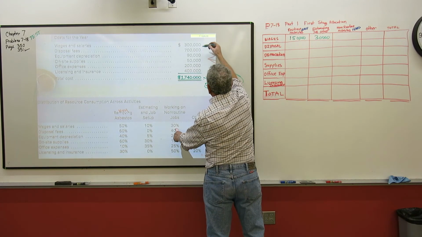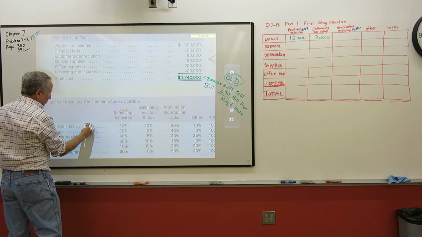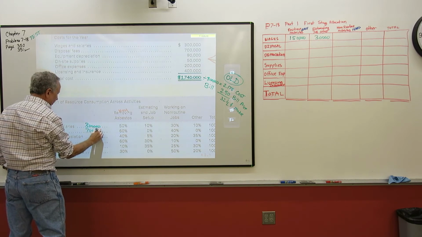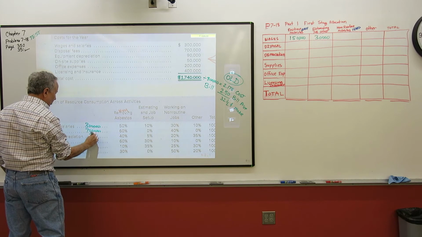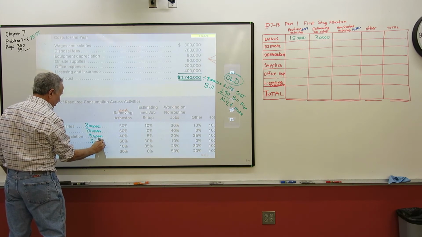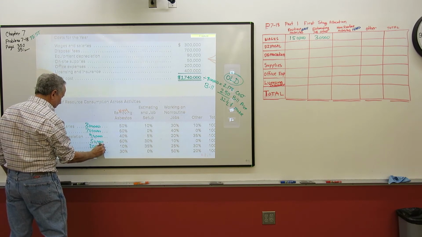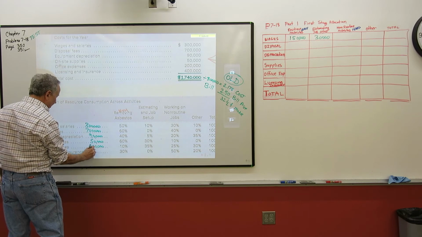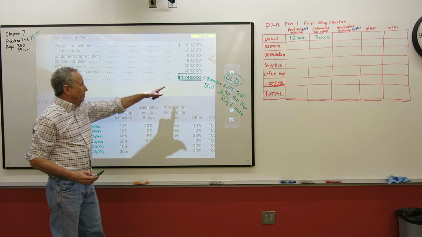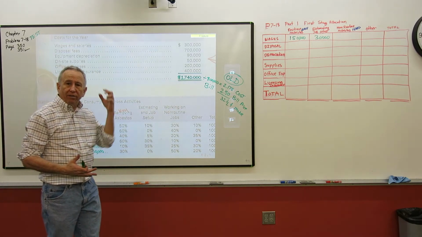30% of that, again, the first one, and we can bring these down here if you like, just to write them down here. This is 300,000. The next one is 700,000. The next one is 90,000. The next one is 50,000. And the next one is 200,000. And the next one is 400,000. And remember, they all add up. This is all the money that the company spent last year. Now we're going to allocate it to these pools and try and come out with a better way of again, charging people.